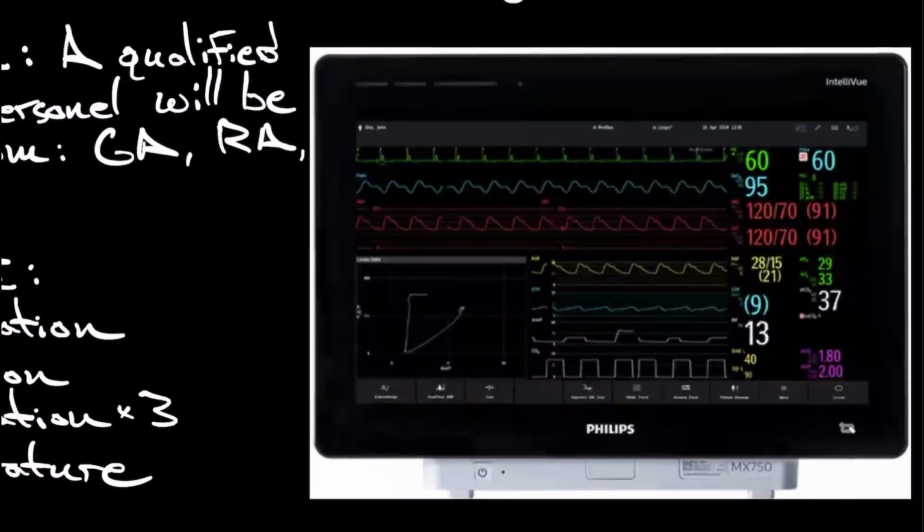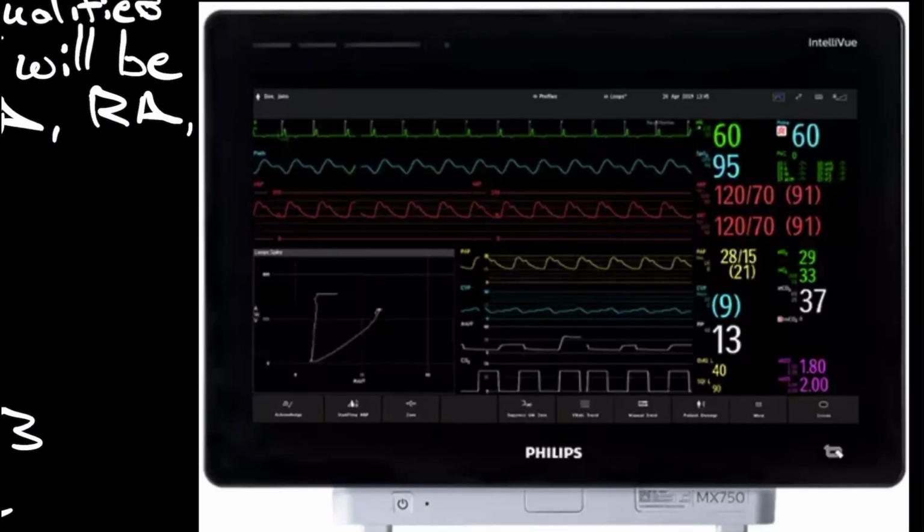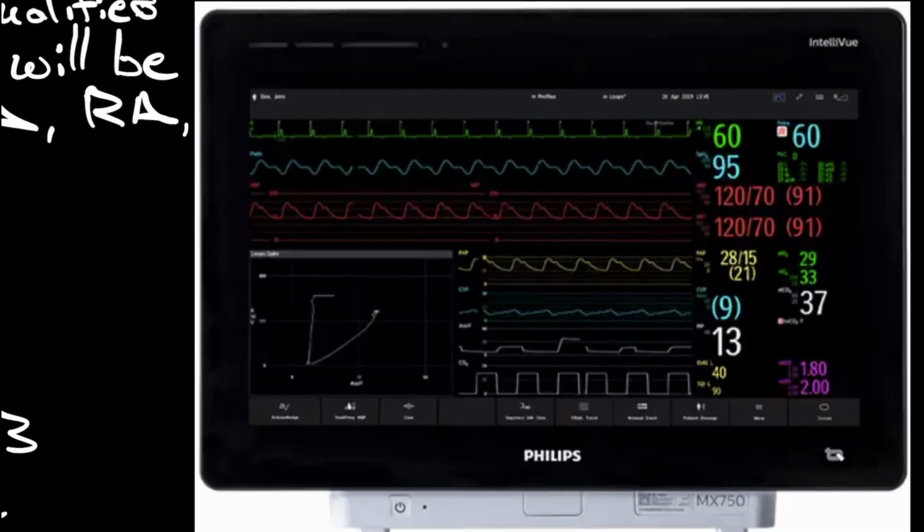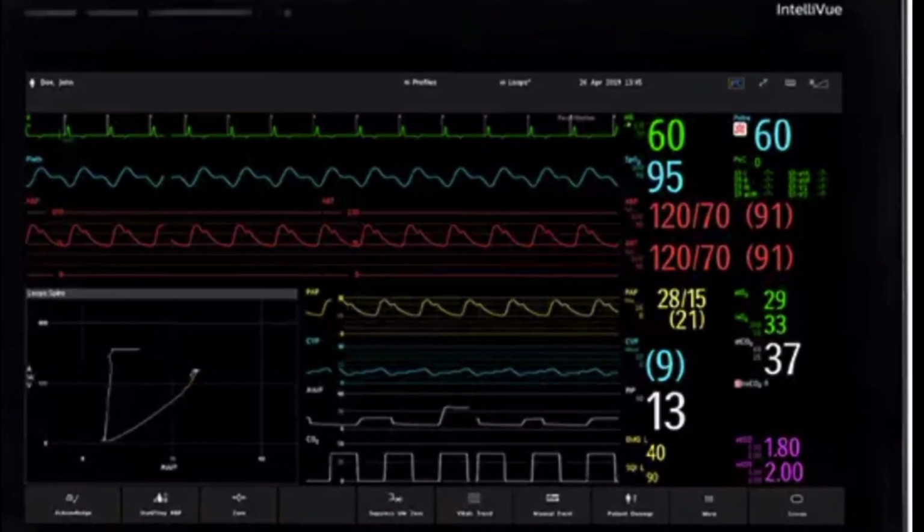So on the right here, we have an image of a Philips monitor. This sort of monitor is very common in both the Sioux Falls and in the Rapid City operating rooms. So just to hit on a couple of the high points of what we're seeing here. So this 60 in the top left in green, that's a heart rate that's derived from the EKG. The 95, that's your SpO2 level coming from your pulse oximeter right here. This is a waveform of your pulse oximeter. Seeing a kind of anticipated waveform there really just tells you that you're probably getting an accurate reading and that you can trust this number that's a 95 right here.